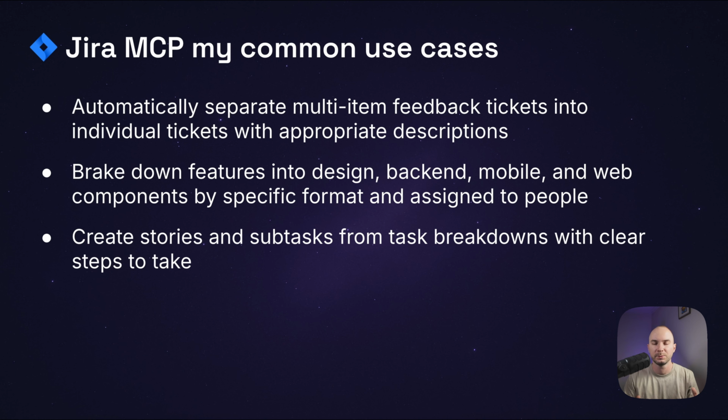Also, usually we have a specific structure for stories, like for example, design subtask, backend subtask, mobile and web. And I had a bunch of stories that I needed to create. So I just gave it a list of stories and said, create all the tasks with the following format. Also assign it to appropriate people, clicked enter, and with all of the previous context that I gave it in the instruction file, it created it in one go. So it was super fast.